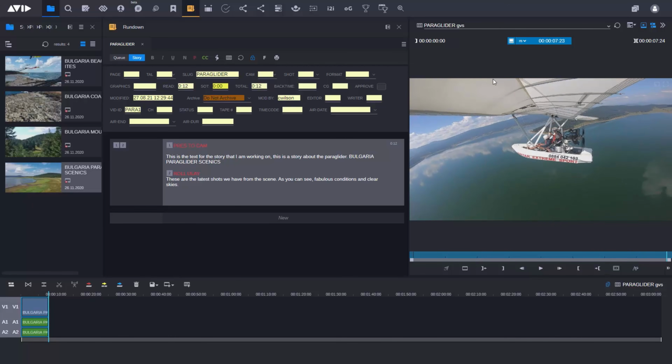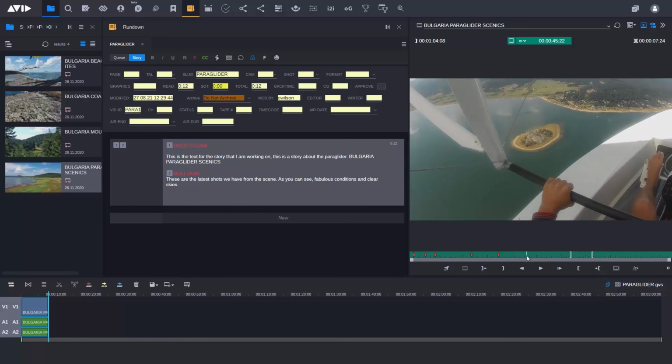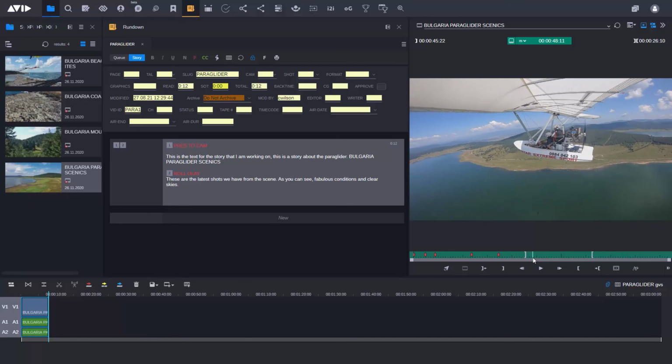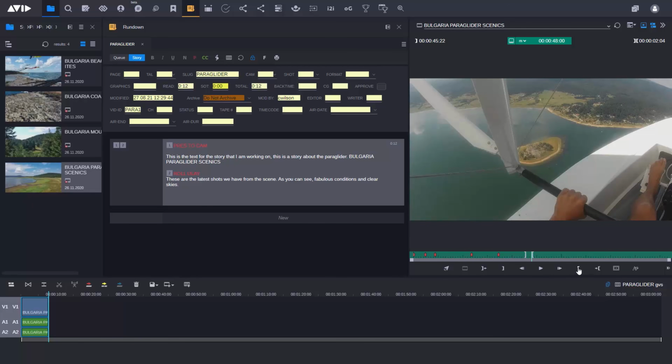So there we go. Yep, really nice shot. Let's just flip back across to my rushes again. And again, let me just go somewhere a little bit earlier, different view this time. So let's go in here and just take this. Don't want to take the shot change. Go to there. And this time I'm going to hit B on the keyboard just to show you. So B on the keyboard adds it in as well.